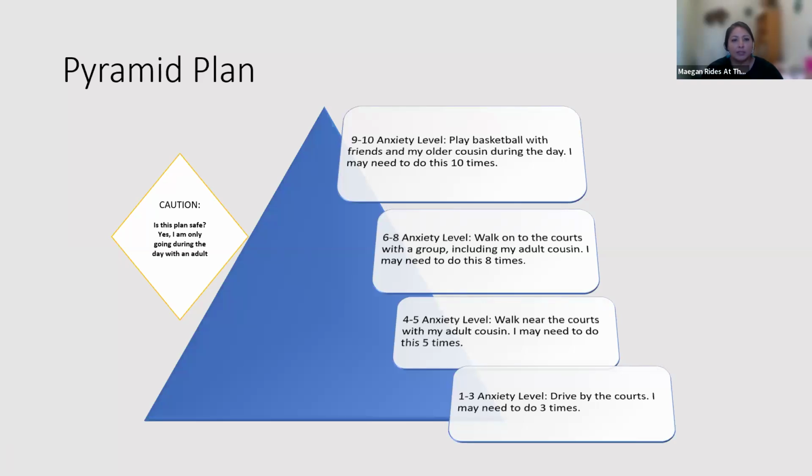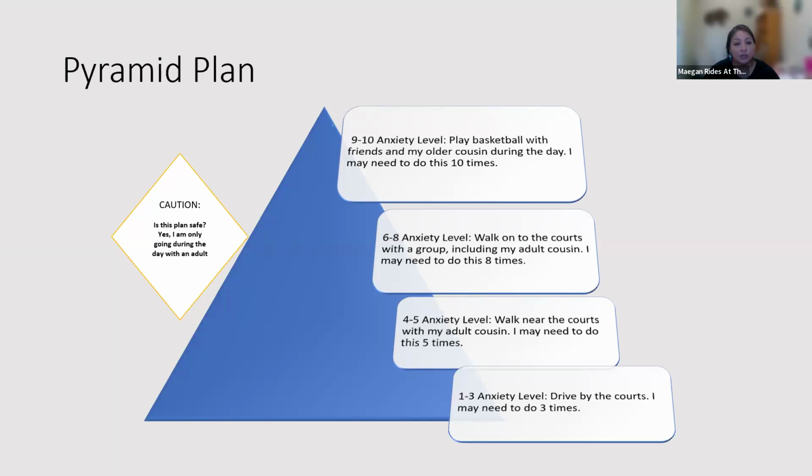And then, as I talked about towards the end, we really do want them to be able to face situations that they've been avoiding, be able to engage in anxiety-provoking situations like speaking in front of a crowd or something like that. In this earlier instance, we used that example of a youth who witnessed their friend being jumped at the basketball courts. And so in this example, we'd have them be able to identify that, yeah, they're avoiding the basketball court, but they want to be able to go back there again. And so we would help them develop a plan to be able to start to do this again. So we'd start with a less anxiety-provoking situation, and really gradually build this up.